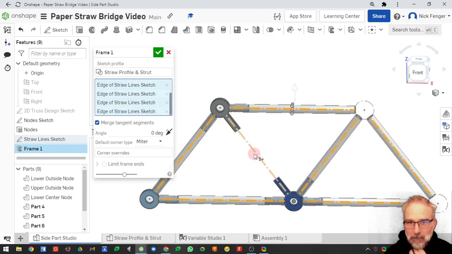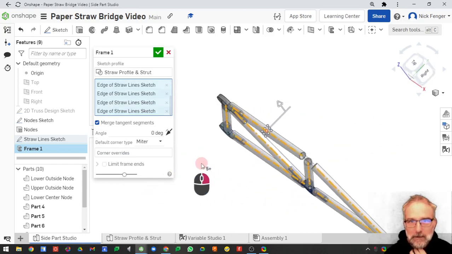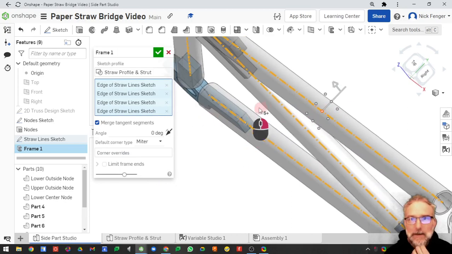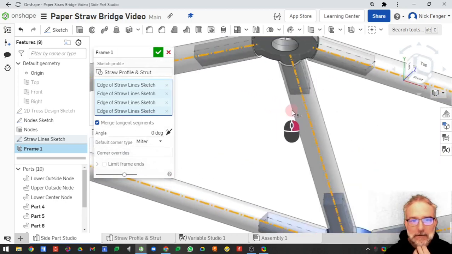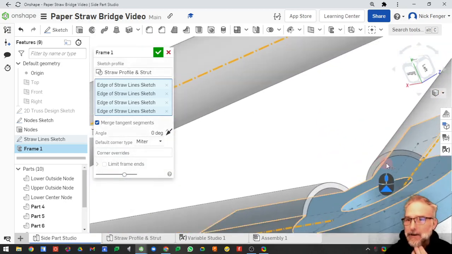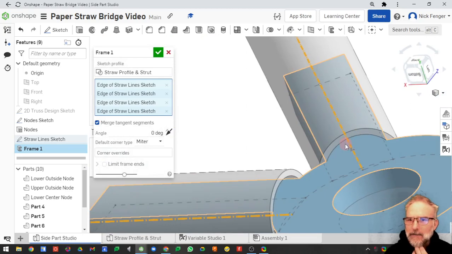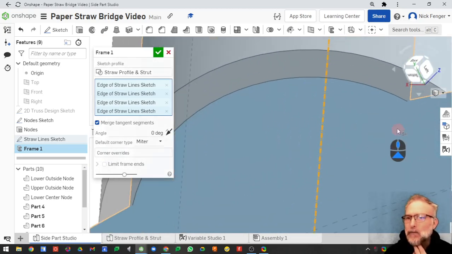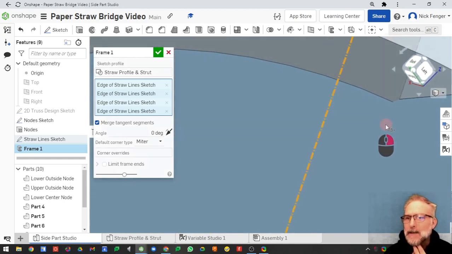We just can pick them all, and if we want to look closely, we have the straws fitting nicely into the tabs. You're going to have a little bit of overlap. What you should have is a tiny bit of overlap based on the extra tab width. This is useful for assembly.